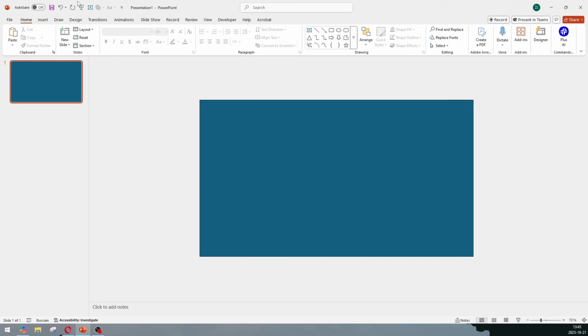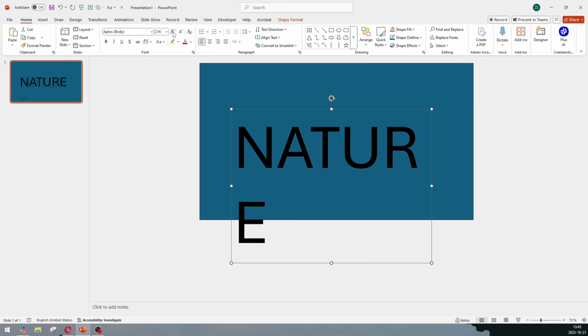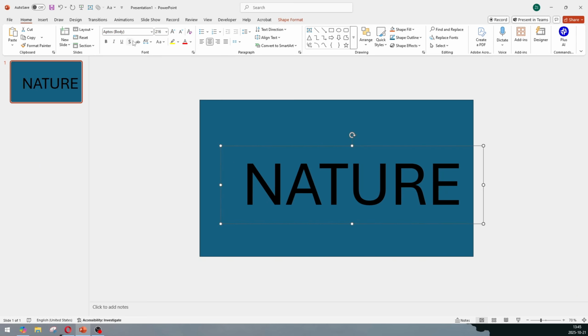We also need the text in the middle, so click on Insert Text, and let's type a text called Nature. Now it's a little bit too small, so let's make it bigger. I'm guessing it could be like 180, I think. It can be even bigger, so let's just tap on it real quick. And now it's even bigger, but we have to change the font.